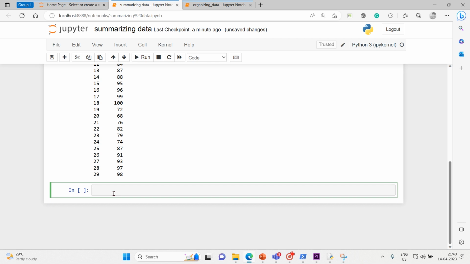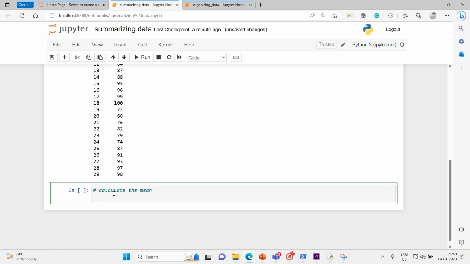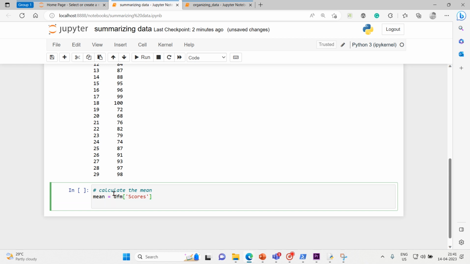Now we need to calculate the mean. How will you do it? Mean is the variable name, and DFM is our data frame, with a selection bracket and inside it scores. This is for indexing, so now I have indexed the respective series of scores.